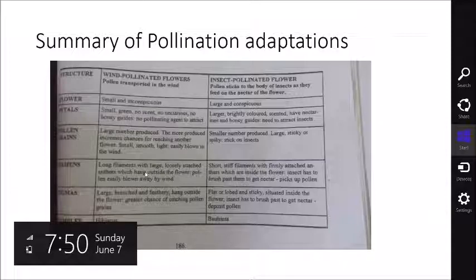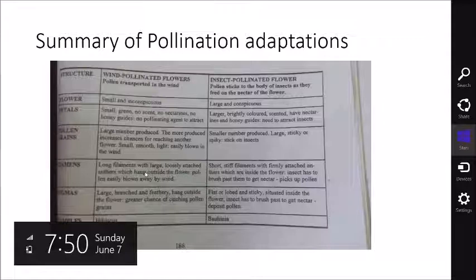Now, with the insect pollinated flower, remember I said that in this scenario, the stamens are going to be very short. And you're also going to find them inside of the flower. The reason why that happens is because insect pollinated plants are basically trying to arrange their stamen as well as their pistil in the path that an insect is going to travel as it tries to get the nectar.